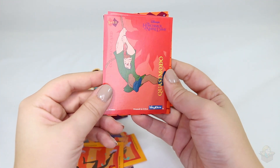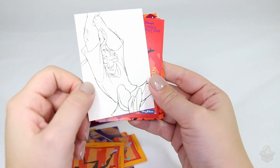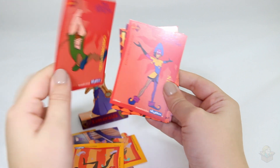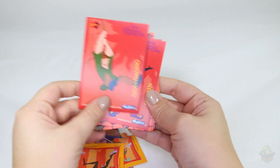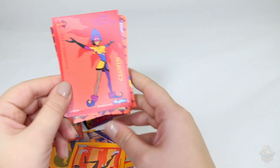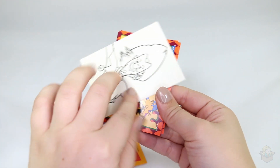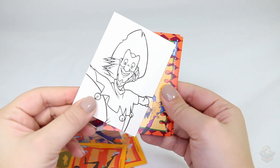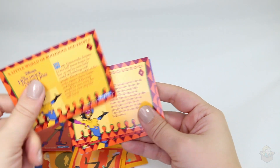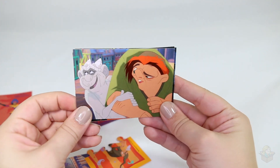Next we have a Quasimodo card - this is what I was looking for, just like regular cards. And you can color it on the back. That's neat. I like that picture - it's full of motion and he looks all happy. Quasimodo. Clopin - oh yeah, he's awesome. I like him. And there's his picture on the back, a little world of buildings and people. So there's Quasimodo and Laverne.